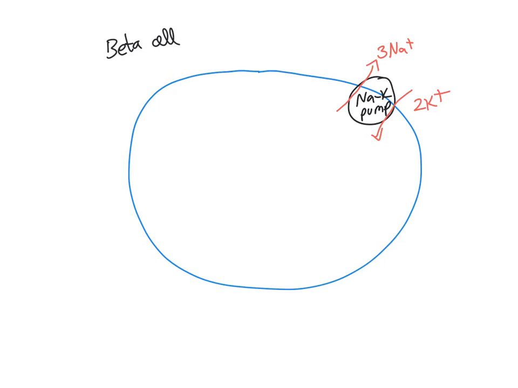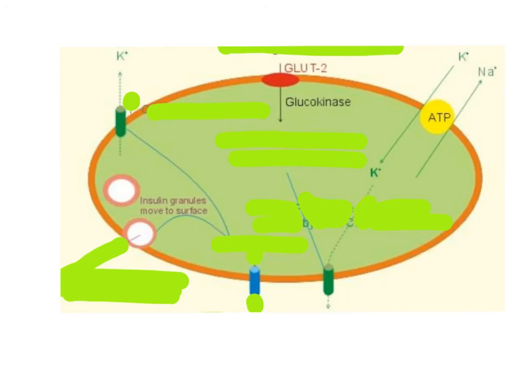Now, it maintains a potential difference of about minus 70 millivolts because you also have these potassium ion channels which will allow some of those potassium ions to undergo facilitated diffusion and leave the cell down their concentration gradient. So you don't get a buildup of positive ions on the inside of the cell. It maintains some kind of an equilibrium. This is the version of the diagram that I gave you, but it's basically the same thing that I've just drawn. I've just deleted the bits that you don't need to look at straight away.